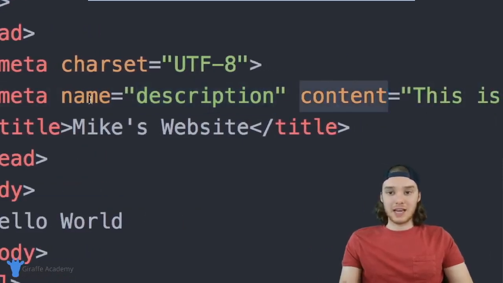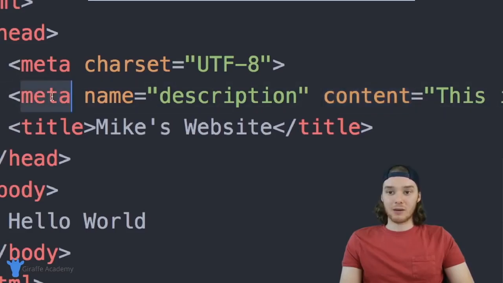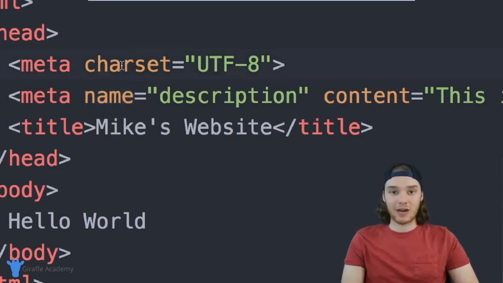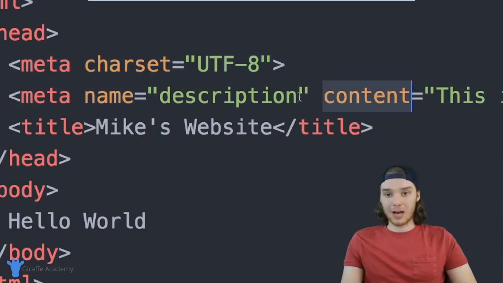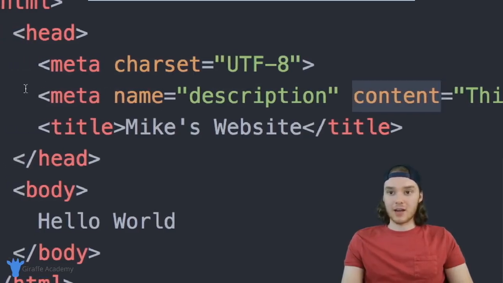A lot of times in these HTML tags, you can pass them attributes or properties, and those tags will be able to use those attributes and properties to do their job. This meta tag's job is to define metadata about the file. When we pass it these attributes or properties, we're giving it the information that it needs to define that metadata. A lot of times inside of our HTML tags, we're going to have different attributes, and we're going to have to give those tags different information. Just keep that in mind, and these meta tags do a good job of showing that, because this one takes two attributes. So those are two tags that we can define up here in the head of our document.